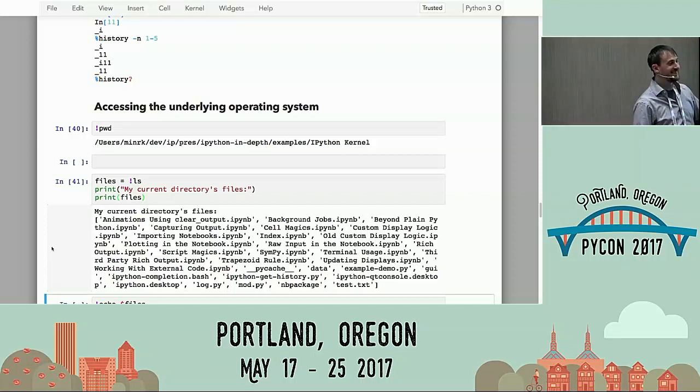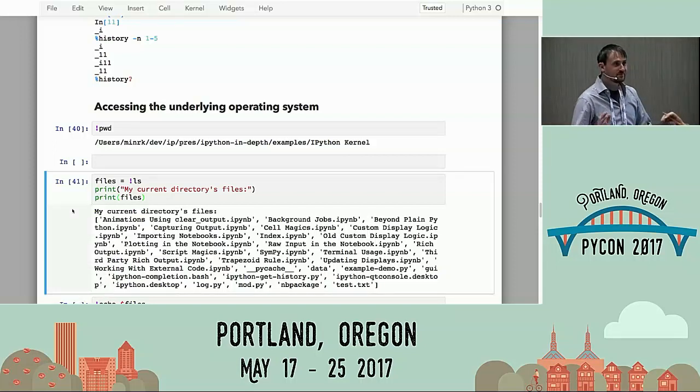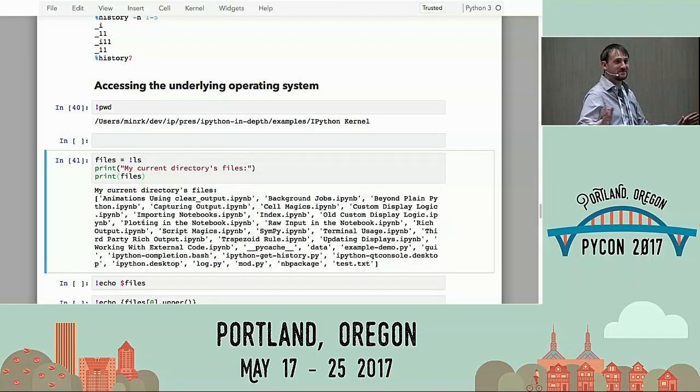Okay, Matthias is shaking his head. It's approximately a Python list. You can treat it as a Python list. It's more than a Python list. It's a Python list with some fancy convenience features. And each item in that list is a string that is a line in the output of the command.